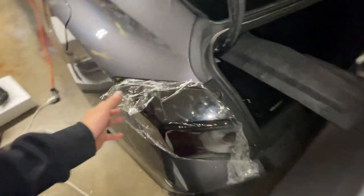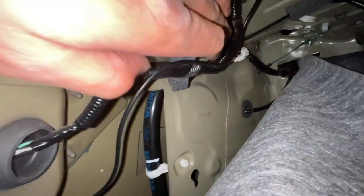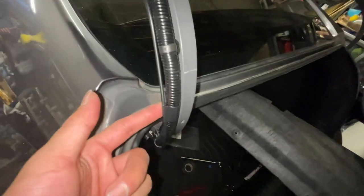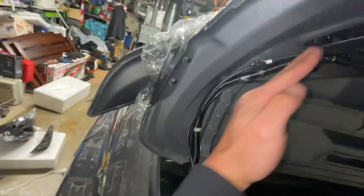All right, folks, so I just finished up the driver's side. As I previously mentioned, we would try to follow the line of the OEM wires, which we did. I got electrical tape right there, sorry, my hands are so ashy. Got it right here, bang, bang, just spots where the wire can follow the shape, otherwise it's kind of just gonna cut across, you know what I'm saying?